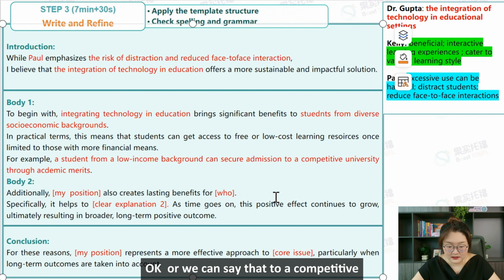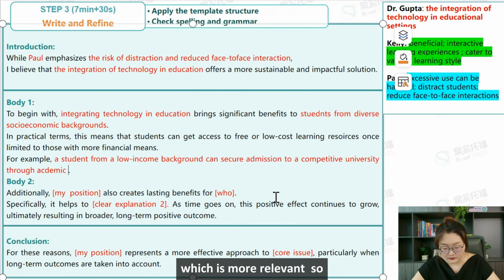Okay, or we can say that to a competitive university through learning with technology, which is more relevant.